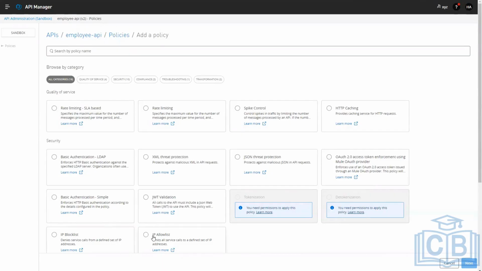IP allow listing means I want to allow only some set of IPs only. I don't want to allow any public IPs. There are different kinds of security policies, and also caching, spike control, and rate limiting. These are different security and quality of service policies.